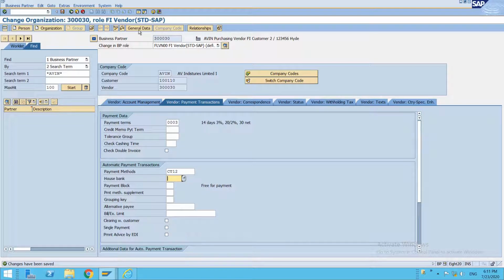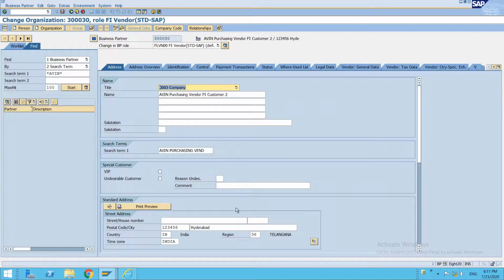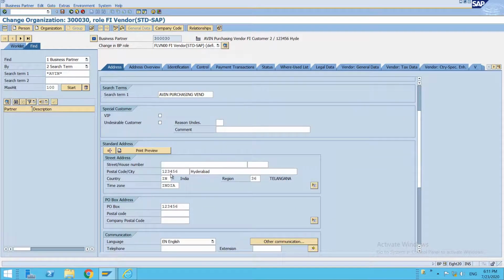In order to show you the master data requirements, we have maintained that there should be the postal code, the post box number and the street address. So I will maintain it as street 1, house number as 11, and save it.